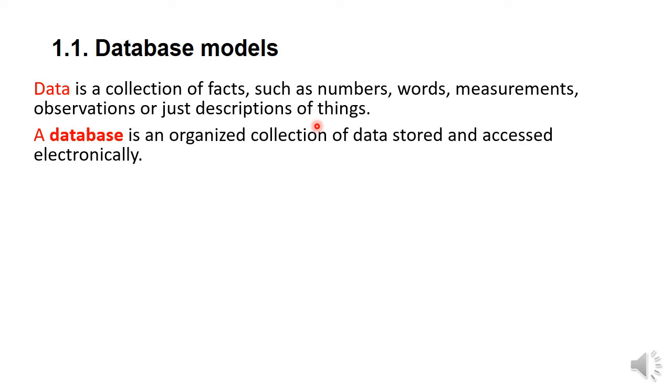So after understanding what data is, now we can define what a database is. A database refers to organized data which is stored electronically, or just data which is stored within database objects, so that it is easy for the user to access such stored data anytime he or she wants, or simply to update that data.